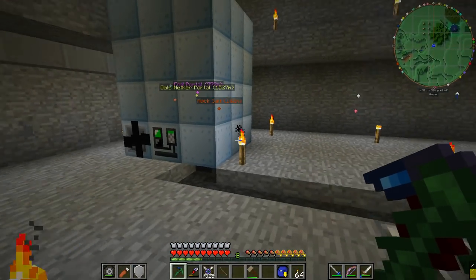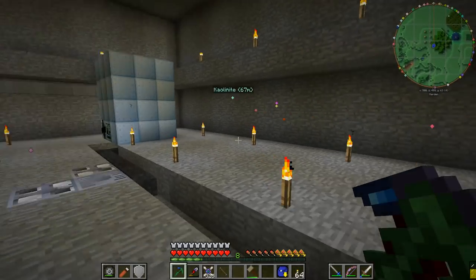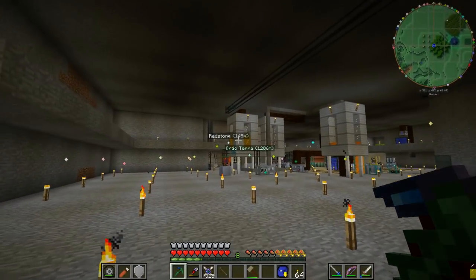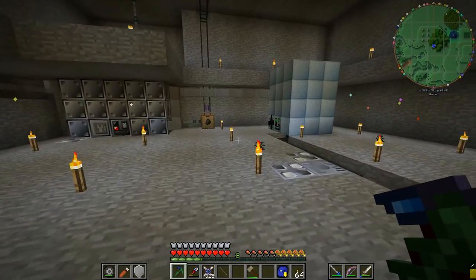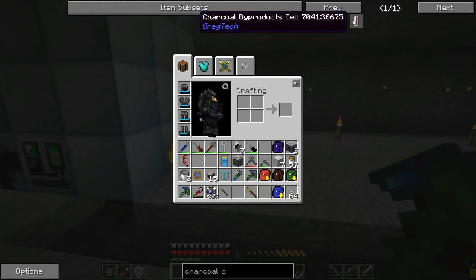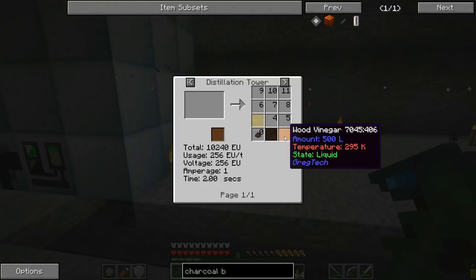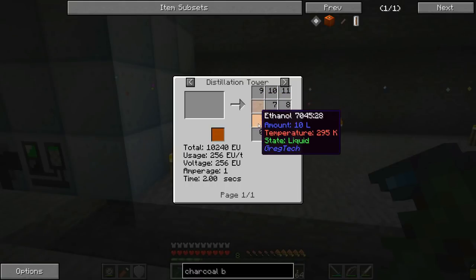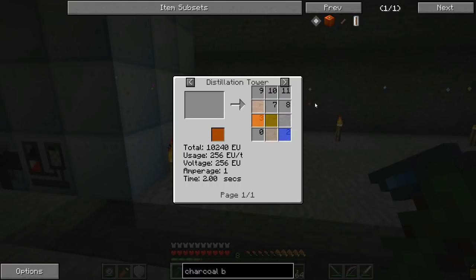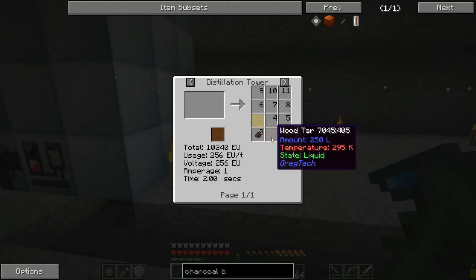All right, so now the only thing left for me to do in this episode is I actually want to put one down this end and start making methanol again. Now I think it's wood vinegar that happens from, so if we just hit U on that, wood vinegar, that makes methanol, yep, as well as a whole bunch of interesting things. The other thing we really want to make out of this is, I think it's wood tar.